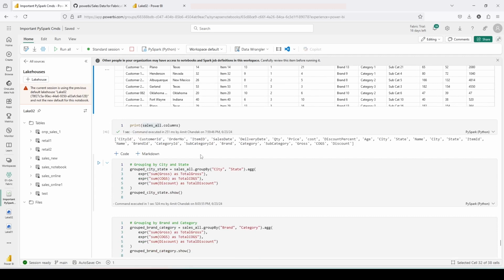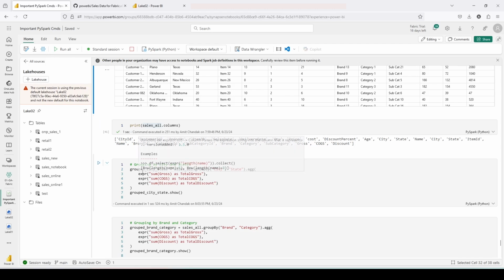Now what I am going to do next is basically I'll tell you a few group by commands. Now how do we group the data? We are going to create a new data frame by using the existing data frame and group by. So group by, we can give the group by column and the aggregation, and in the aggregation we can give expression, and in the expressions we can give what kind of aggregation we want. Right now I'm using the sum aggregation, but you're free to change it to other aggregation as per requirement.